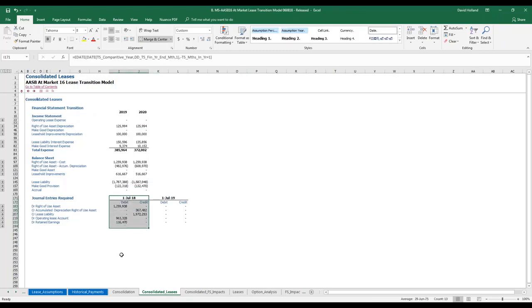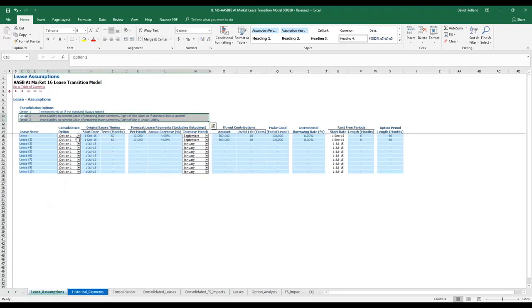And the Consolidated Leases tab will show you what the journal entry will be for all the leases you've input into the model. And because we've chosen option 1, the journal entry is 1 July 2018, and it shows you what those overall journal entries are.